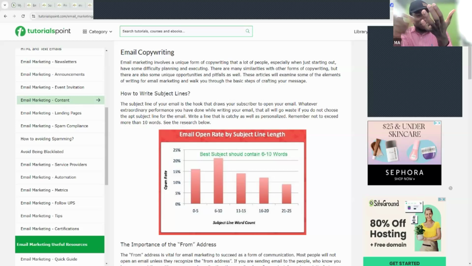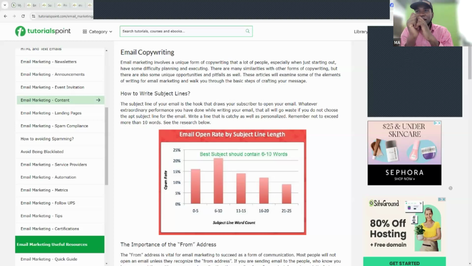Once you read the subject line, you may already know that you don't need to open it. I have a lot of emails in my inbox, and I don't even know if I open a third of them, because the subject line determines if I need to open or not. So what's that unique magic or skill that you can put in your subject line to draw the person you send the email to open it? I hope you understand the gist.